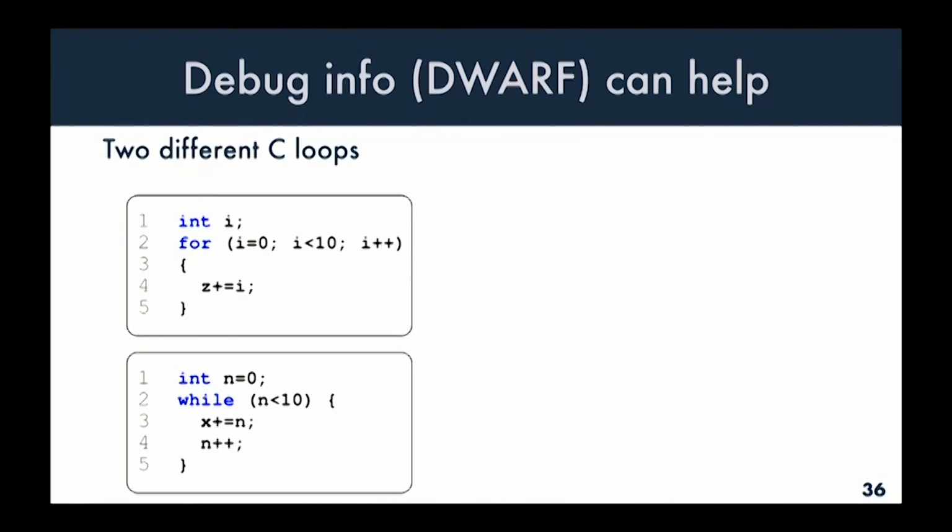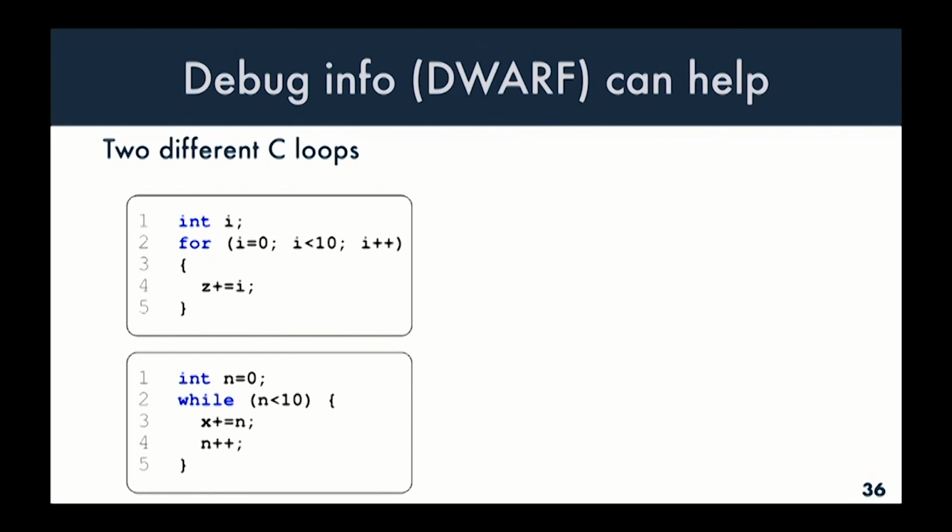So in order to be able to do any kind of learning probabilistically from these examples, we need a way to calculate the alignment between these two. Okay? And the idea here is that the DWARF, the debug information that is possible to embed into these binaries, carries all this information with it, and we can exploit that.